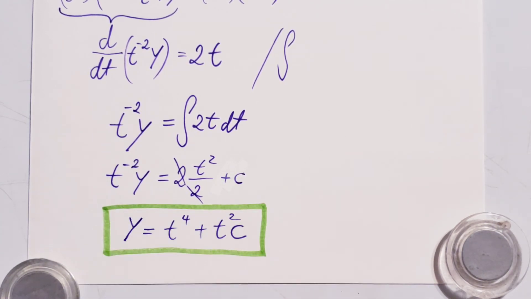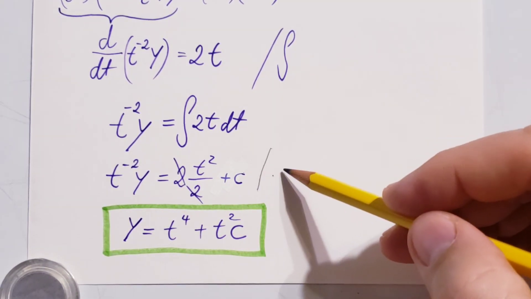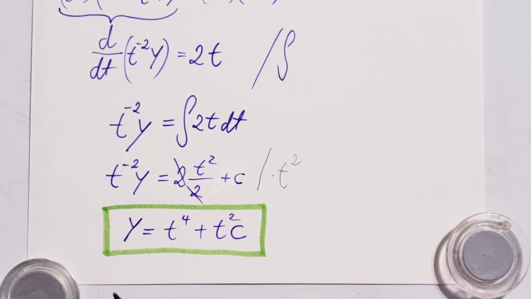And finally, we're going to divide this equation or I should say maybe multiply it by t squared and we are finally able to find our answer: y equals t to the fourth plus t to the square times c. Alright. Thank you for watching. Please like the video so other people can find it as well. And have a good day.